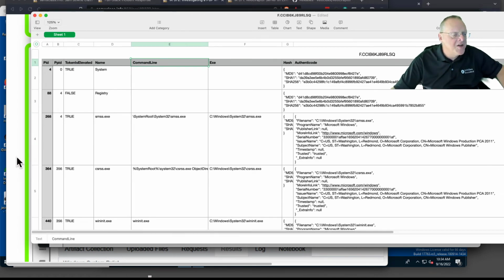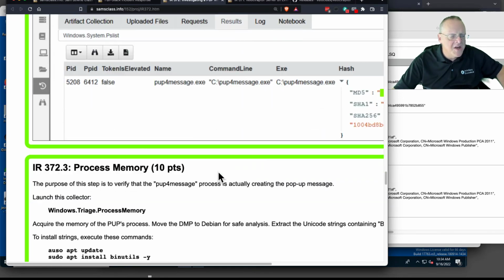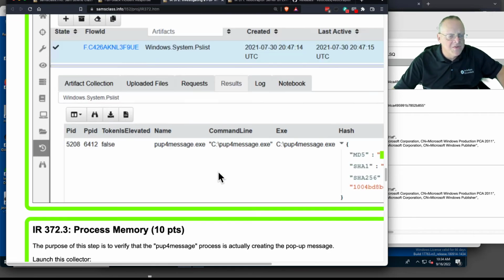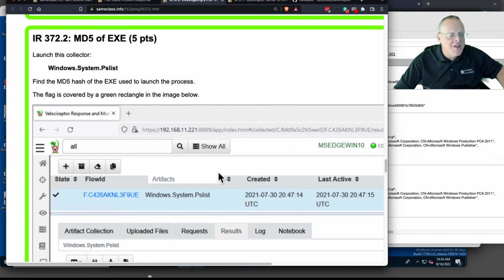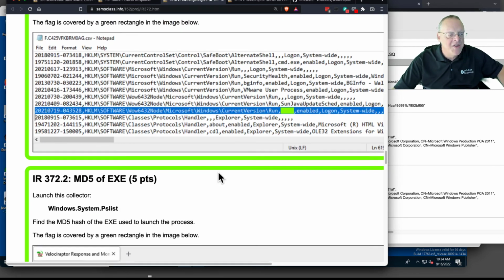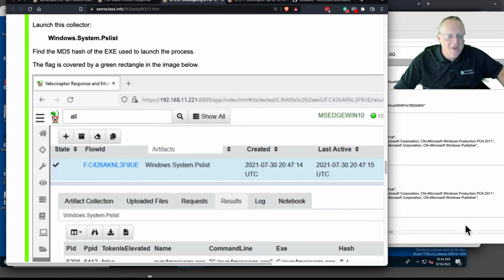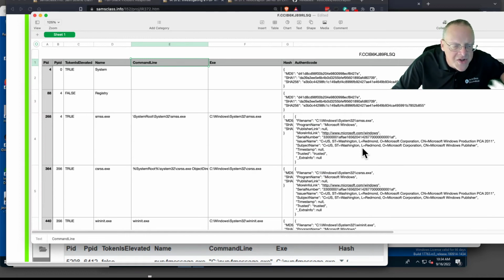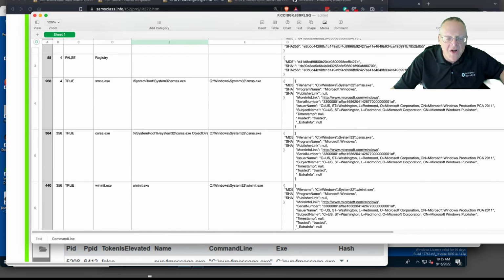Let me check my instructions, because I thought it was in a separate field and easy to sort before, so that you could find the one that was not signed. That was the thing I wanted to do here. It may be that I need something other than PS list. But here's the issue. It's irritating that this spreadsheet has not made this field separate. But the point is you can see which ones are not signed.